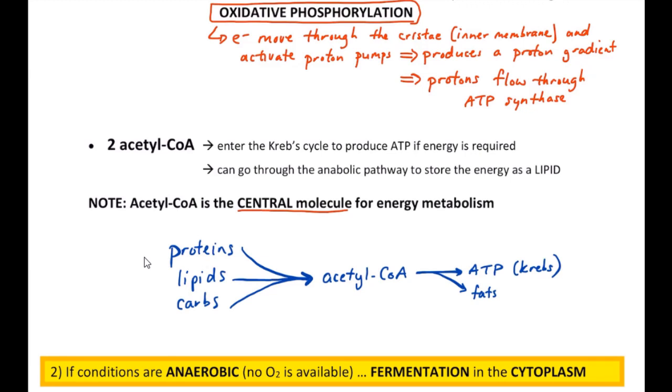Lipids, if I can create fats with it, then I can go the other direction, and I can take every 2 carbons and cut them up and make them into acetyl-CoAs and run them in this direction. Carbs. Man, I've got so many chunks of acetyls. We've just shown you how we can chop up glucose and then cut down to an acetyl, right? Chop off a carbon dioxide. So it is called the central molecule. That's the fancy name for it. For energy metabolism. Anytime you see the term metabolism in this sense, we're talking about energy production. Breaking down molecules for energy, all that kind of stuff.